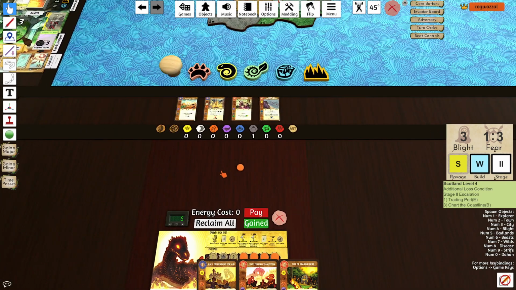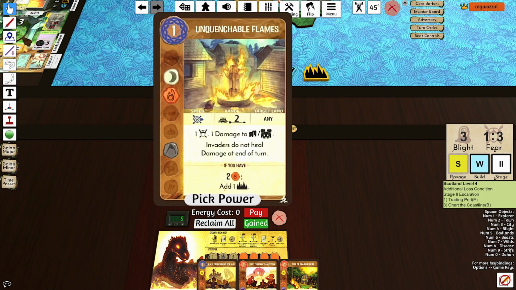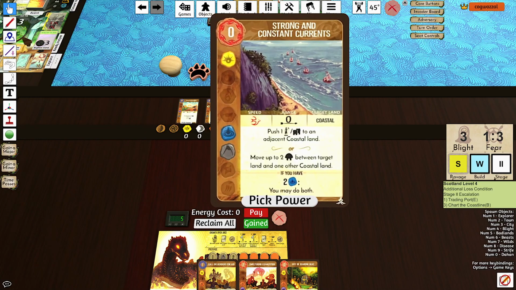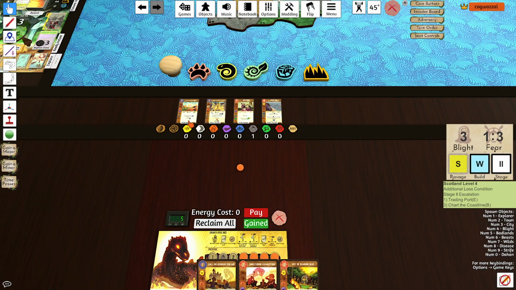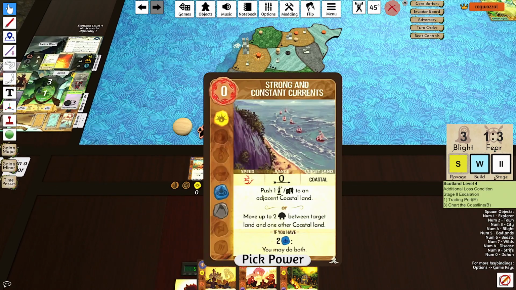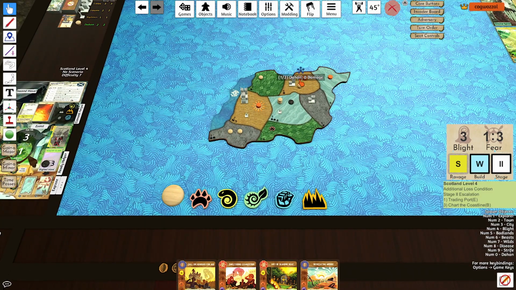And that gets us a minor. Ooh, Badlands is pretty cool. Yeah, let's get the Badlands going. Could be overkill, but could be really good. Strong and constant currents is good as well. Stop some city builds, avoid that lose condition. But I think Badlands. Why not?